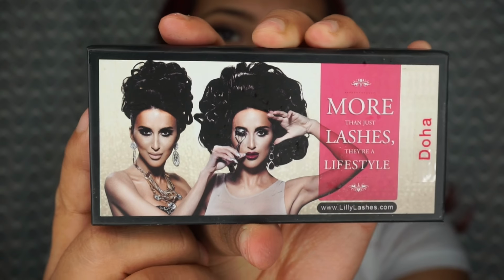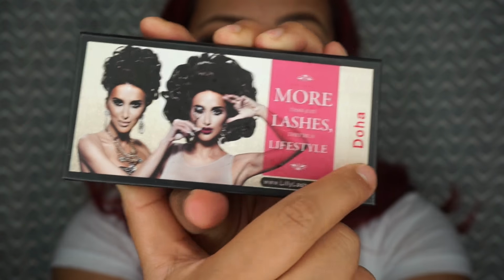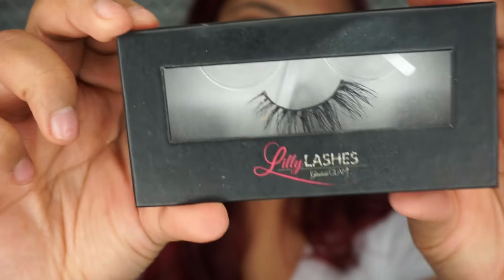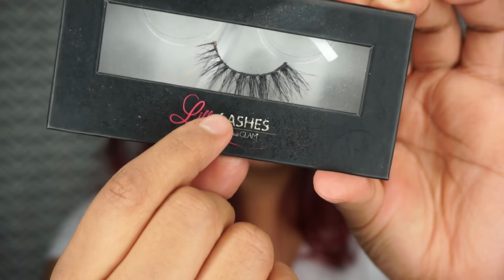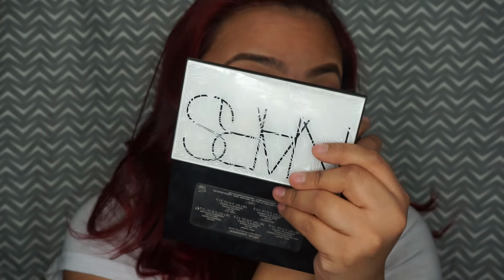These are the eyelashes I'm going to be using. They're from the Lily Galici, and this is the name right here. I'm not even going to try to pronounce it because the girl can't. So this is how the eyelash looks. Prep our eyelashes first just because mine go straight down and look ugly.